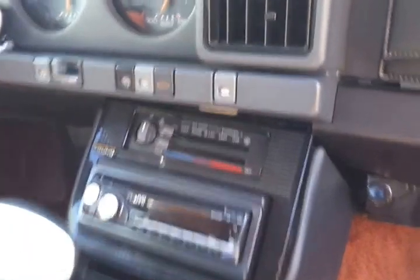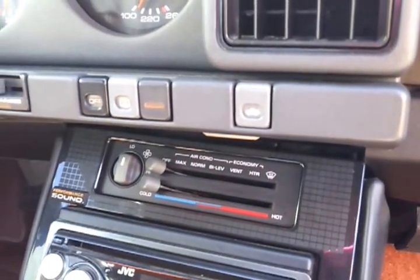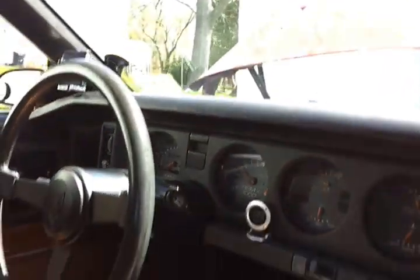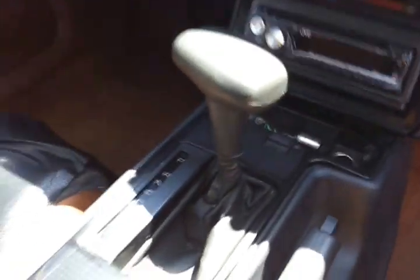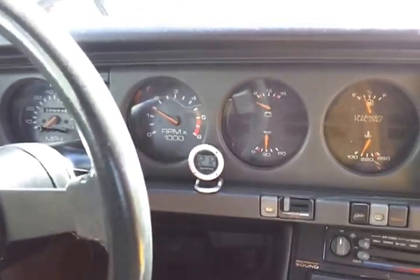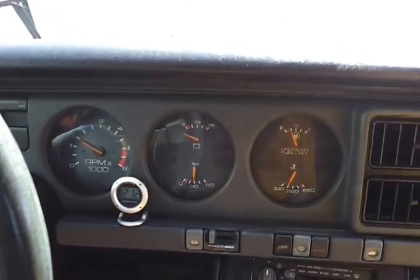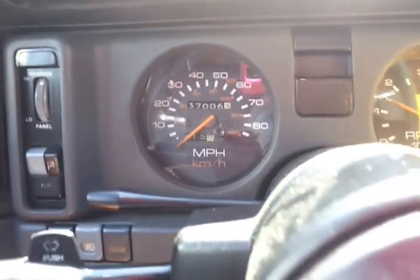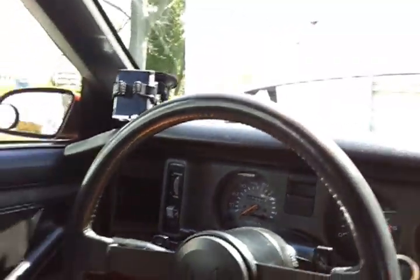Radio works, fog light works, electrics, the button for the trunk lid works, gauges work really well. The transmission works. Again, it's a 27-year-old car. You might hear a couple little noises here and there with it, but it still shifts hard. I don't feel like the trans is going. I don't know if it was ever originally rebuilt. I cannot tell you that, but it shifts really well. Has 137,006 miles and counting, because I still drive it once in a while.